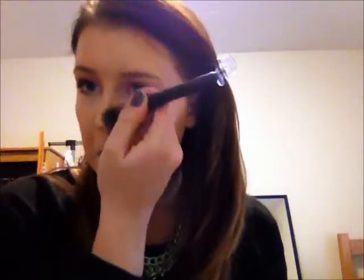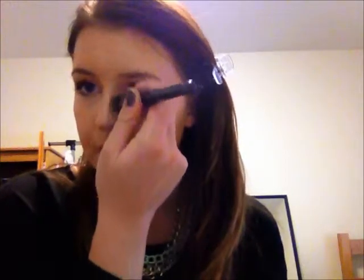So then when I go with the nose, instead of using circular motions, I very lightly just go up and down. And while it does look like I'm going fast, very little of my brush is touching my nose. Otherwise, if you're too harsh, sometimes it kind of spreads out like that, and it's very obvious that you've contoured your nose. Whereas you just kind of want a subtle contour.